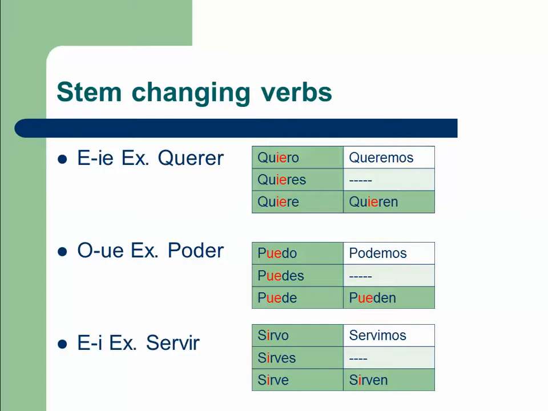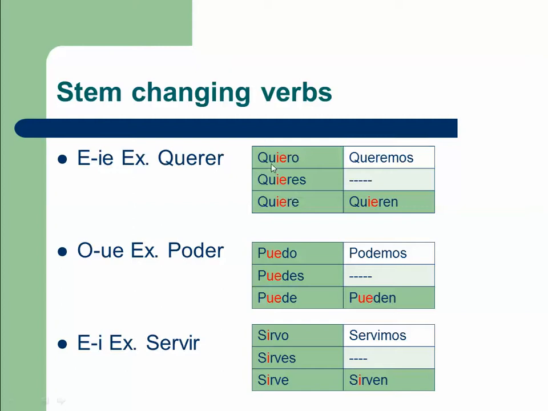Alright, so these verbs, the stem changing verbs, are also called boot verbs. The reason they're called boot verbs is because the stem changes in the shape of a boot once you put the verb into the chart. So I don't know if you can kind of tell, it's like tall over here and then short over there. So like this is the idea of the boot shape.